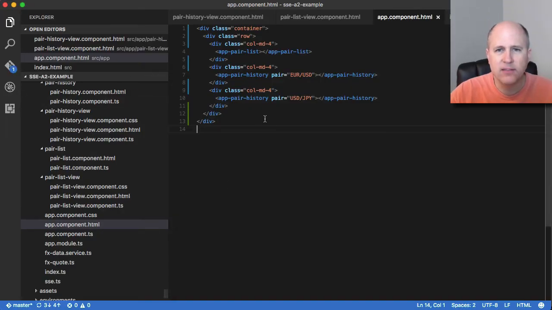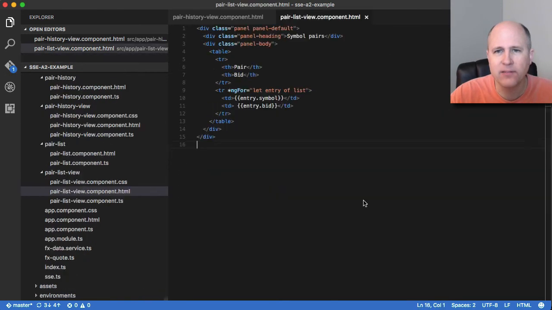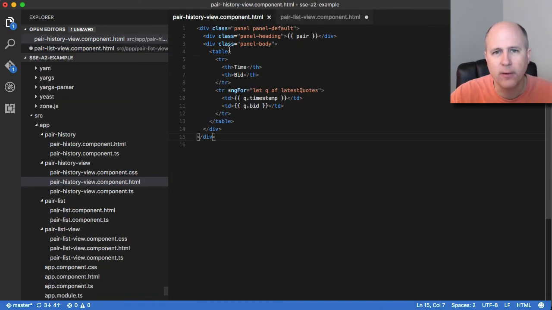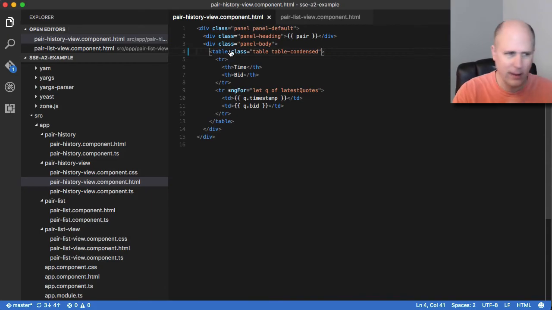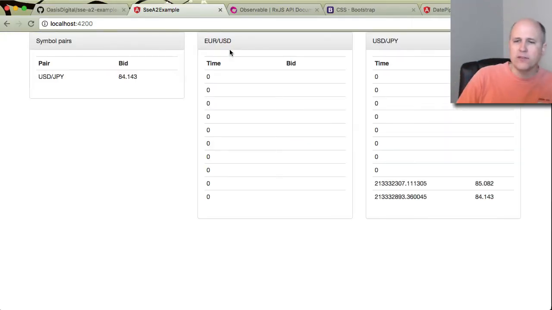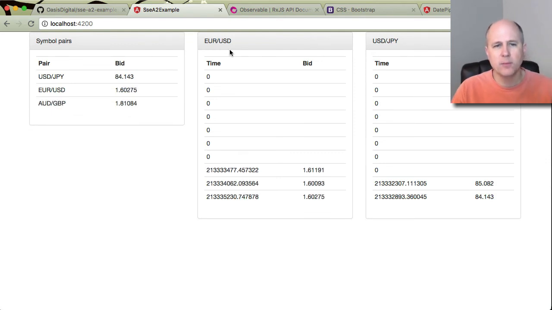Okay, one last thing to do with Bootstrap. Let's get these things into the Bootstrap tables, right? So Bootstrap has a nice table mechanism. So the way you do that is a class equal table. It's kind of odd. It's a table, class table. And I happen to know that a table condensed will get me a little narrower stripes on the screen, which I think are a little more appropriate for this program than the default really wide, very plenty of breathing room you get from Bootstrap. Okay, so that's good. Now we have a little better appearance.